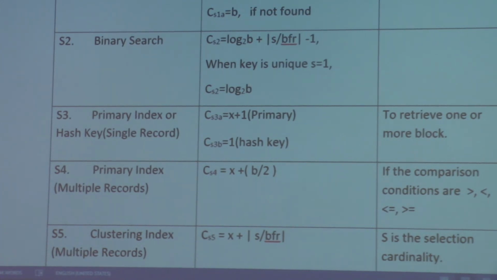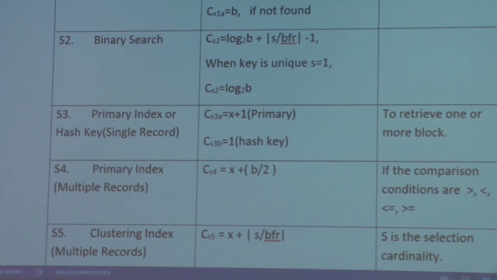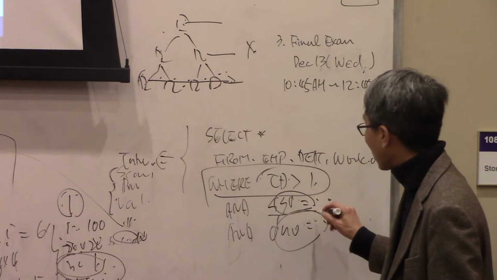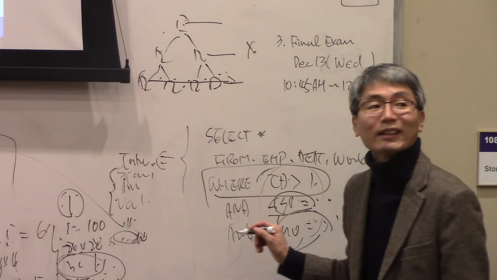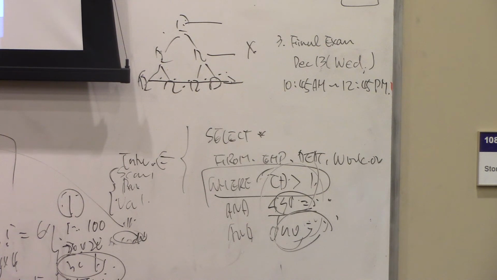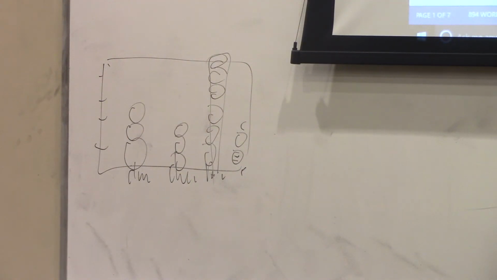S7 and S8: the query is not always like this one. So SSN is something, and sometimes DNO is something. This one has an index, and this one has an index. Sometimes we can have a composite index. So in the case of multiple conditions, that is a conjunctive selection, we can consider either of them, like the previous one. In case you have a composite index, we will use it directly. So we will see the cost of each of them. That is our goal, to calculate the cost.